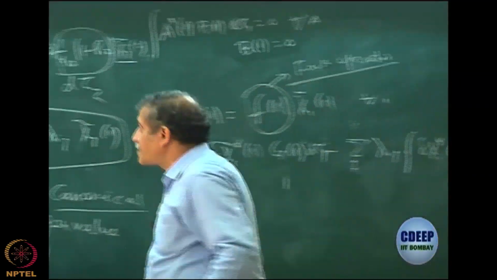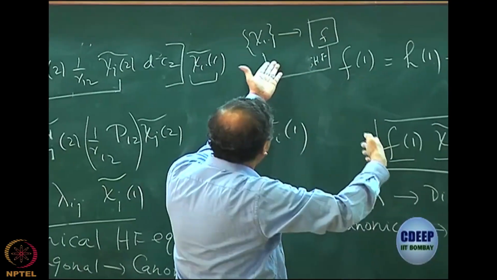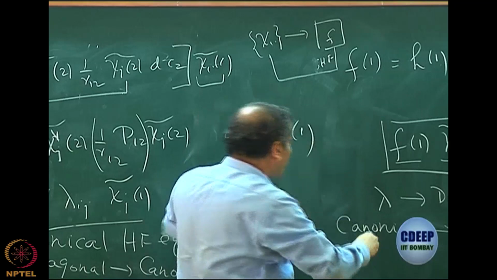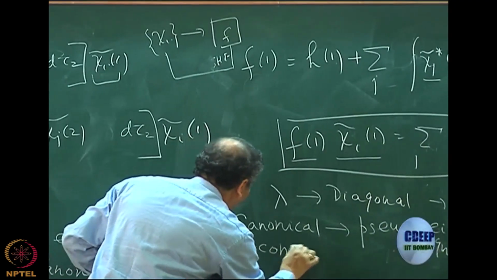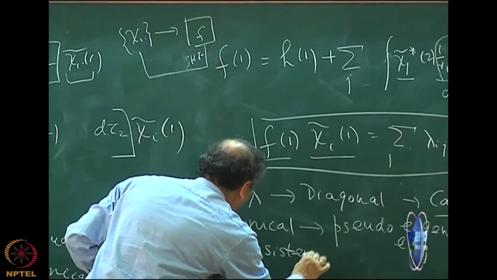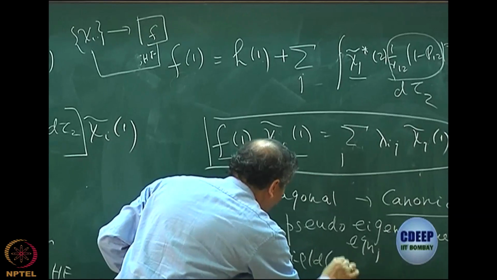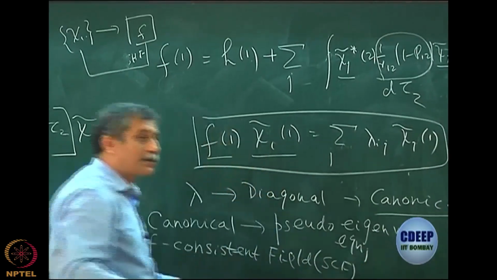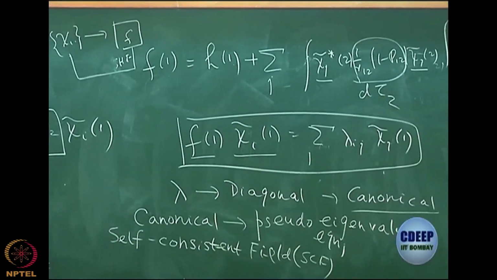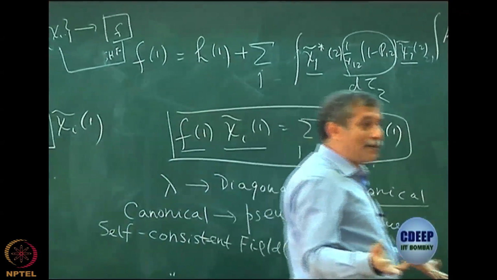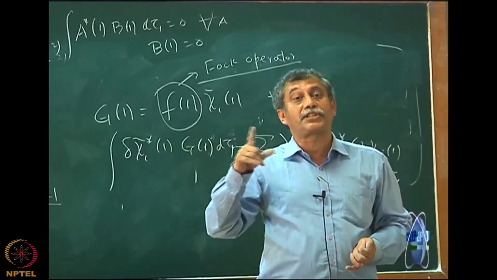And this is the reason it says that the field which defines the Fock operator is the same field that comes out of the Fock operator, and we call it self-consistent field, or symbol SCF. You might have heard the word SCF many times. SCF has been used synonymously with Hartree-Fock actually. But let me again repeat, Hartree-Fock is the method. SCF is only a procedure to solve Hartree-Fock.